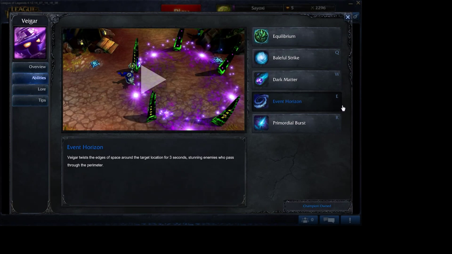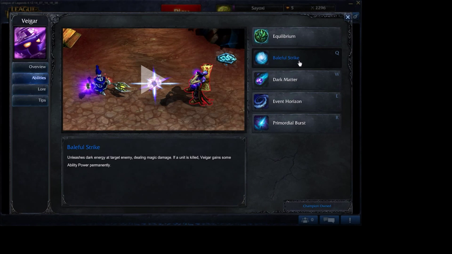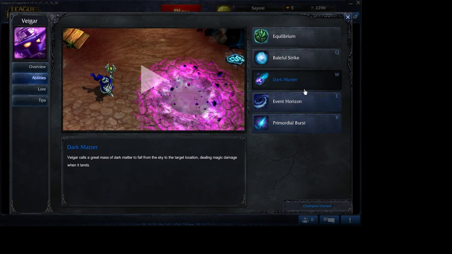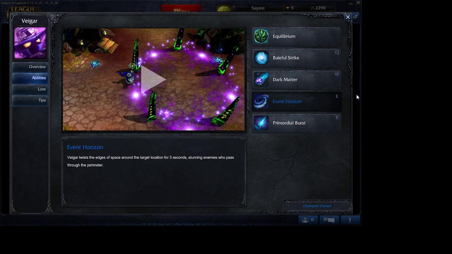Now one thing about Veigar is his abilities do chain very well together. So if you can get Event Horizon off and stun your enemy, then you can go ahead and place down Dark Matter, and then you can use Baleful Strike. The reason you do Dark Matter first is because it does take a couple seconds to hit, so you want to use it first, that way it'll hit before your enemy comes out of stun. That being said, if you don't hit the stun with Event Horizon, it is hard to hit with Dark Matter, so you may only get Baleful Strike, and you could even get out-traded. So that kind of does suck.